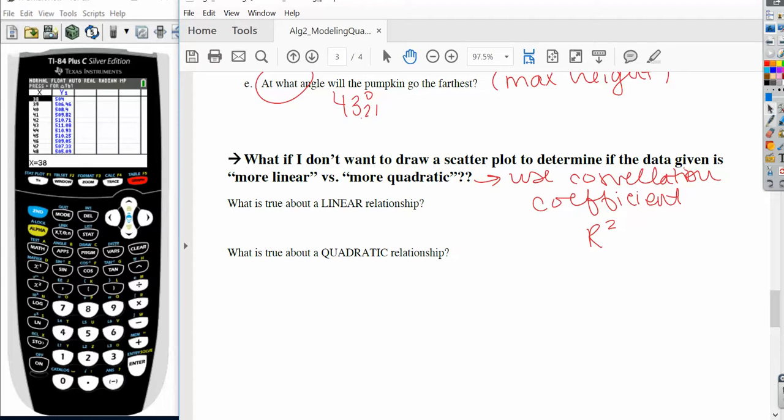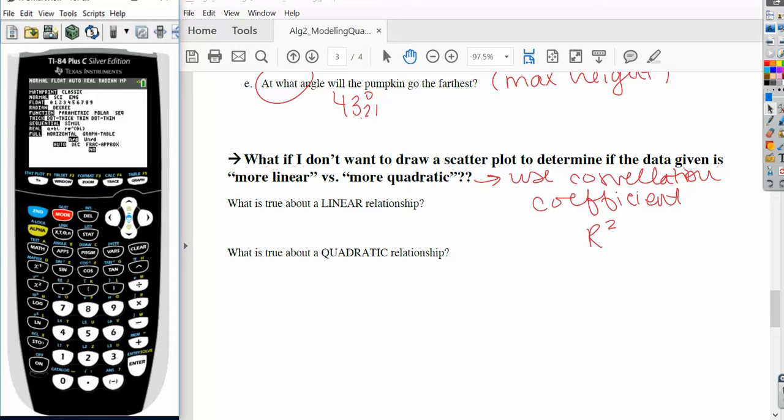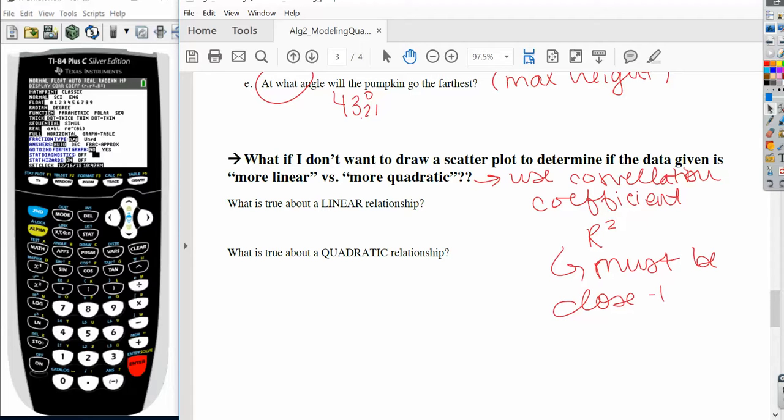So I can turn R squared on in my calculator by pressing the mode button. Then if you go all the way down to where it says stat diagnostics, you want to scroll down to turn that on. So I'm going to scroll down to it, go over, and turn it on. This is turned on until you reset your calculator or you turn it off. So you always want to make sure R squared is on. The big thing about R squared is you want it to be close to 1. The closer to 1, the stronger it is, the more likely it is that model.